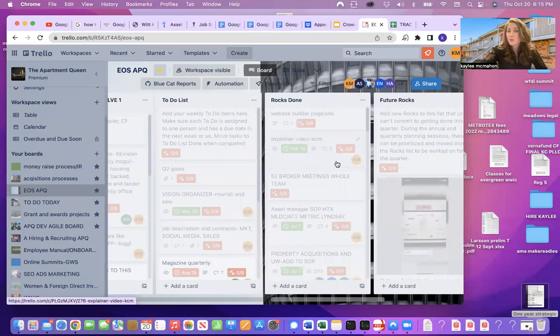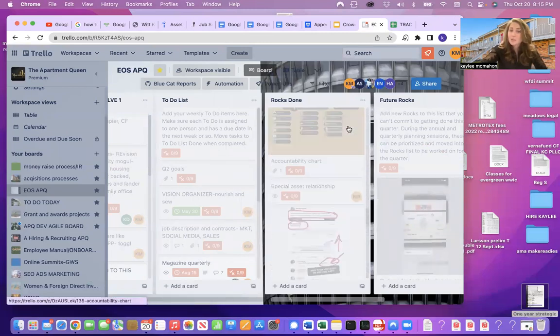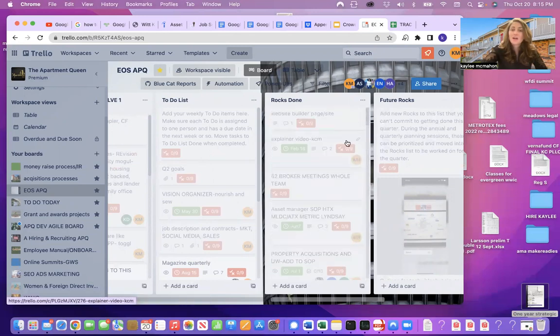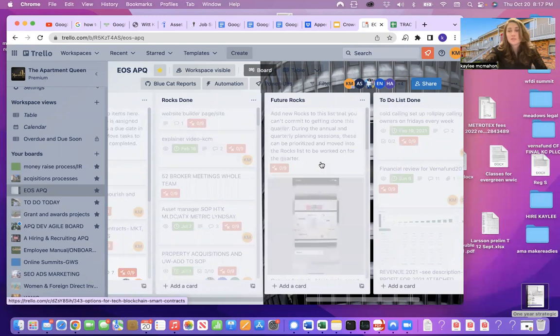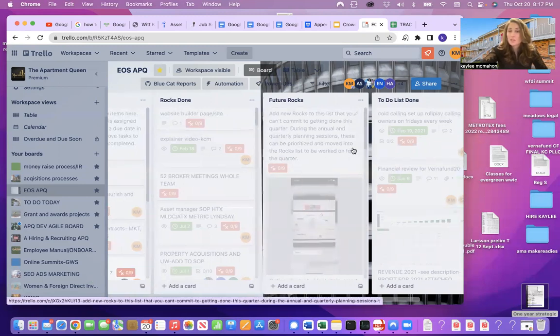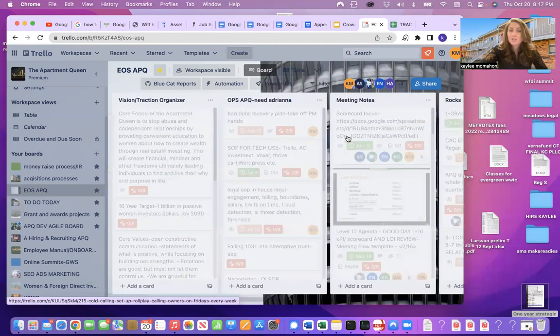Once the rocks that we're carrying for the quarter are done, we've achieved a lot, and it feels really good to be able to look at what we've achieved, you drag it in there. And then sometimes we have future ideas that we talk about in our issues, decision, solutions meeting. We put that in here, put a future date on it, and talk about it next. And on that to-do list, when it's done, that will go over here. So this is us tracking how we're doing with our objectives and key results, and being reminded of what's going on with our mission and values.